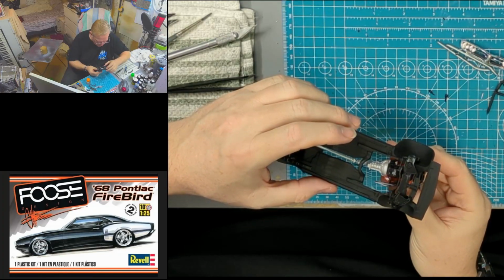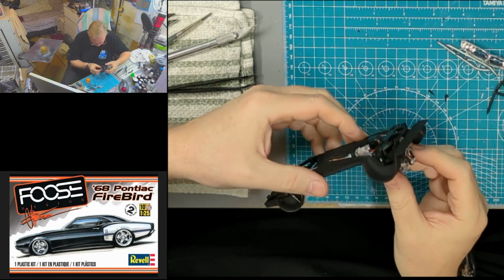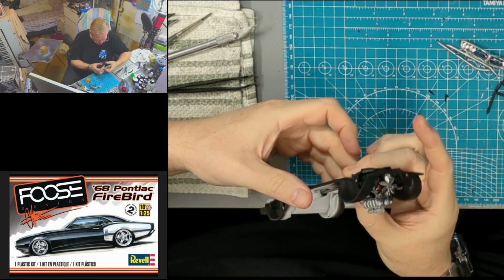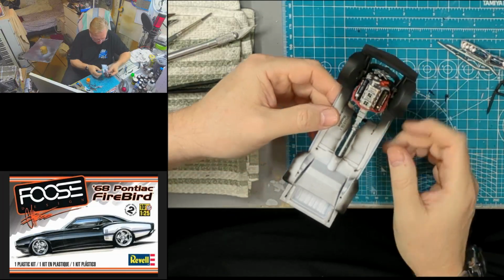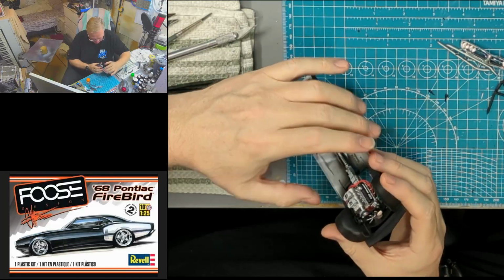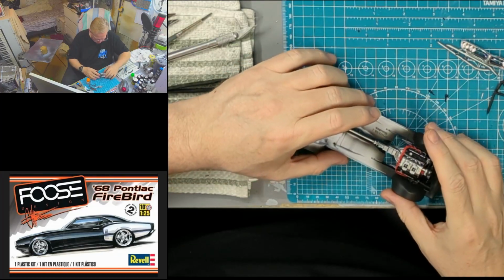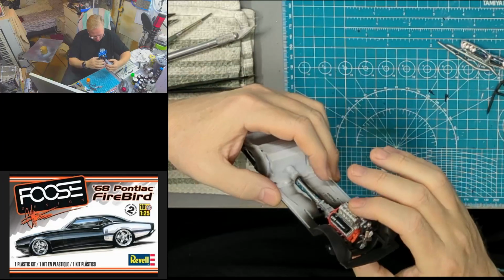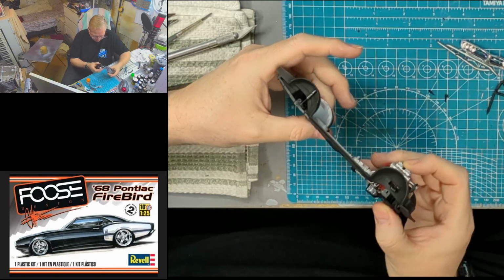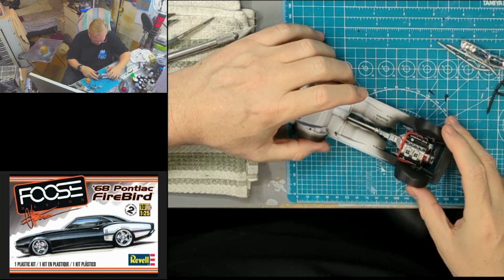Okay, so let's just do this. Yeah, see, our drive shaft, well, you know what? Our drive shaft is fine. I can get it in there just like that. And the drive shaft is in, with the engine in its home. That is perfect. I cannot ask for a much better fit than that at all. It's absolutely perfect.